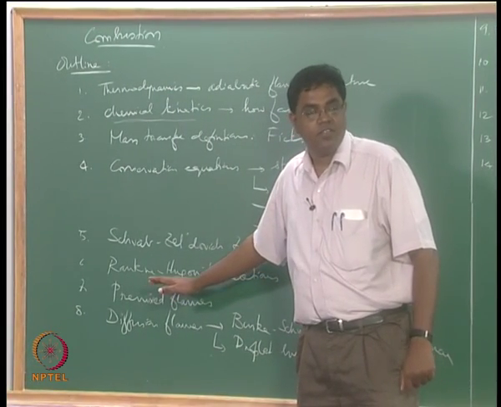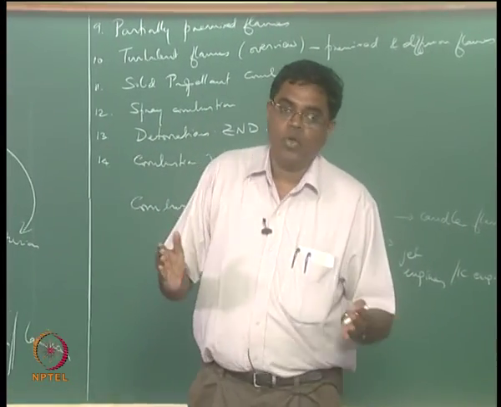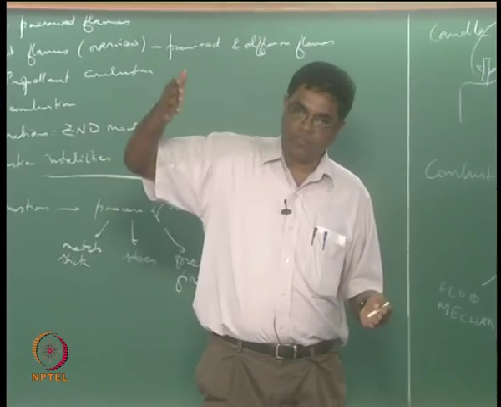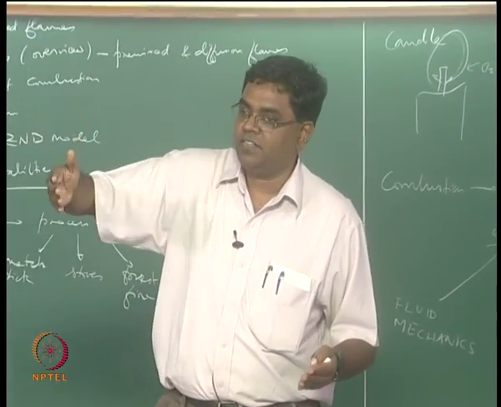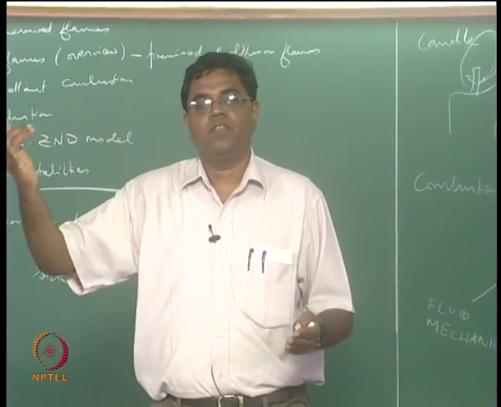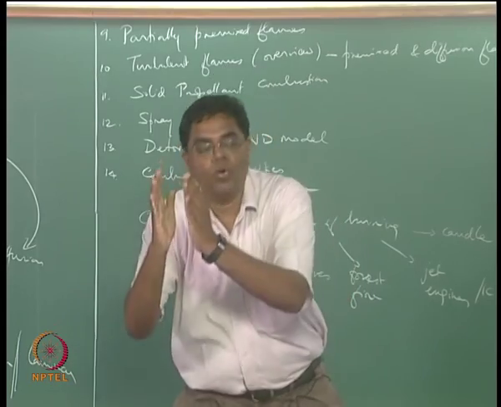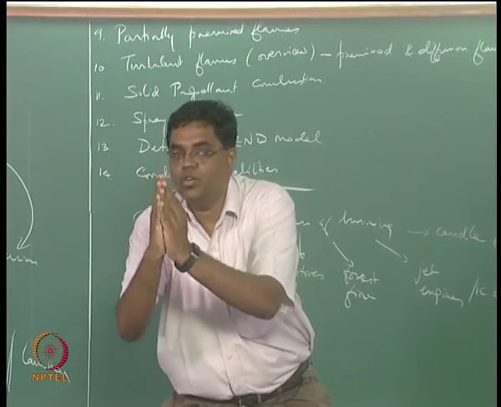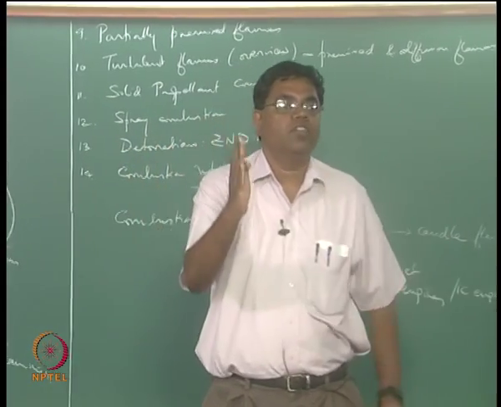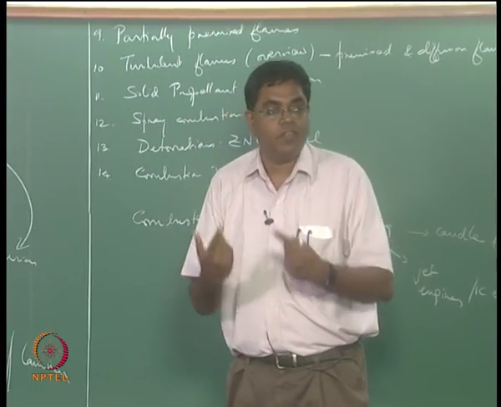Those of you who have done gas dynamics would have come across at least the Hugoniot part when you're dealing with shocks. All right. So what we want to try to do is something similar, which means we now try to deal with flames as if they are shocks. Okay. What does that mean? It's like we want to look at them as a surface of discontinuity. So you have reactants on one side, products on the other side. Don't worry about what's happening inside. Okay, you just have a discontinuity between the two, separated by the flame. Can we analyze the situation like this without getting into the flame?